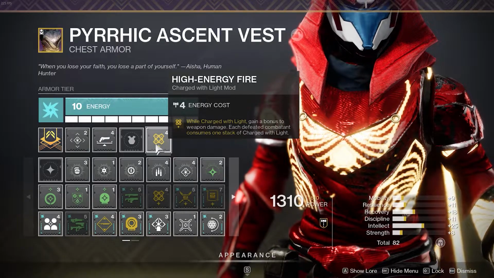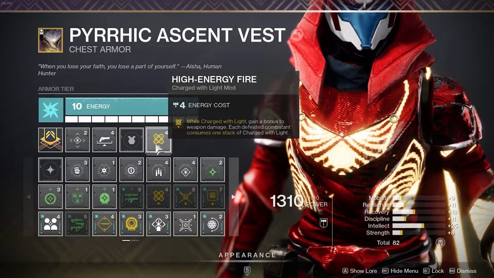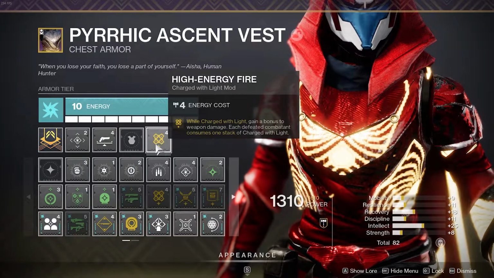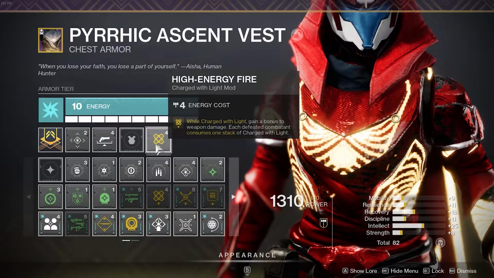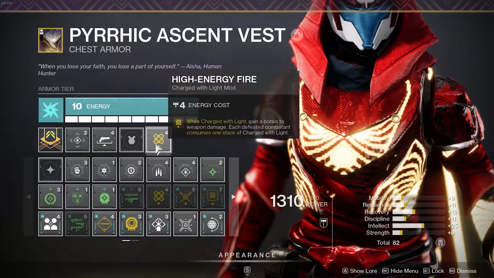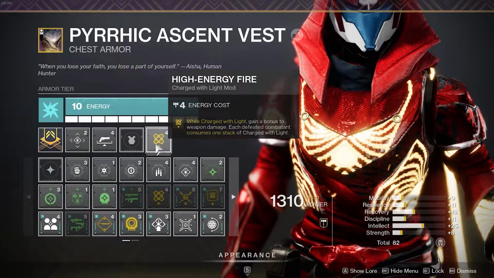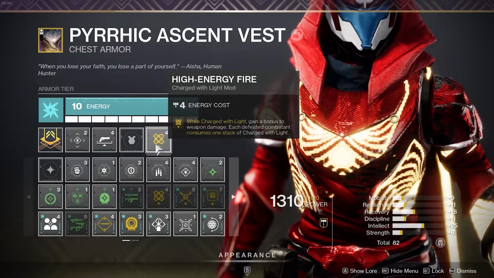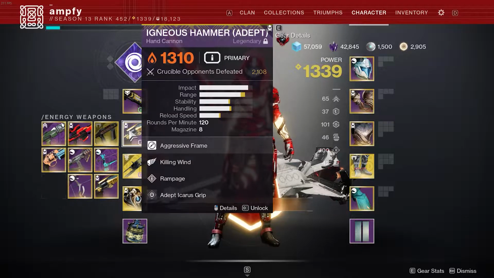called High Energy Fire, where while you are charged with light, you gain a bonus to weapon damage. Each defeated combatant consumes 1 stack of Charged with Light. Essentially, this acts like Rampage, but the thing is, it doesn't go away after a few seconds like Rampage does. You will have the High Energy Fire until you get a kill on an enemy or lose your life while having it. For example, this is incredibly useful when using a 120 RPM hand cannon, as it allows 2 headshots to eliminate an enemy instead of 3 headshots.